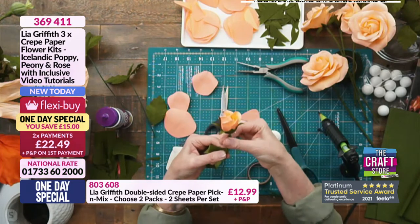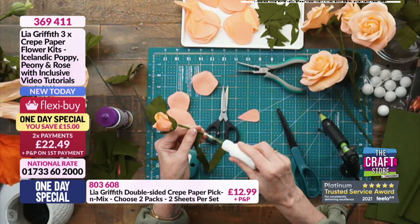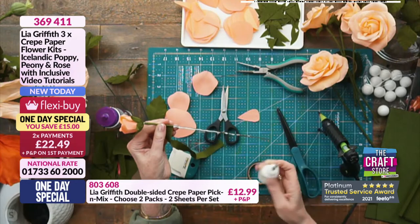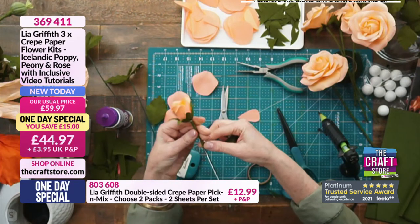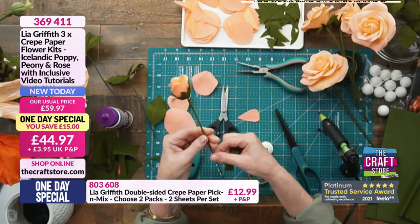Yeah, because everything matches then, and it matches in the color as well, doesn't it? The tone is perfect. It does, yes. I also use this floral tape if I wanted to add some leaves onto this stem, which I think I'm going to show you, if we have time. We probably don't have time. I'll do it next time. We'll be back. You're going to be back.